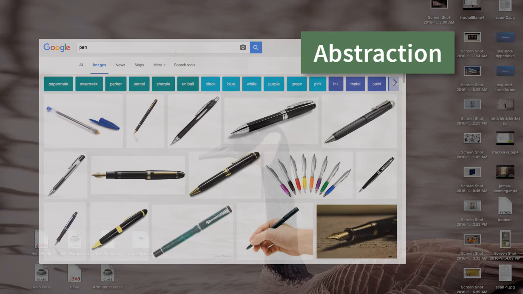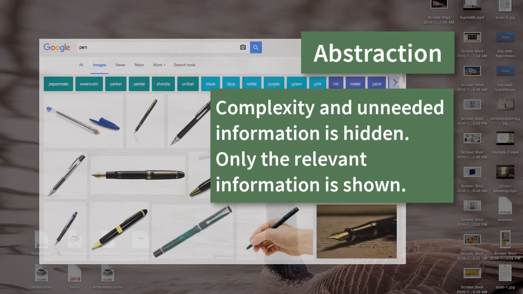Abstraction is about not worrying about the unneeded details. If I'm using the pen as my example again, let's say you need to write something down and you don't have a pen, and you ask me if you can borrow a pen. You don't have to get into all the little details, right? You don't have to specify if it's a black pen or if it's a plastic pen or if it has the little clicky on the end. You can just say, can I borrow a pen?